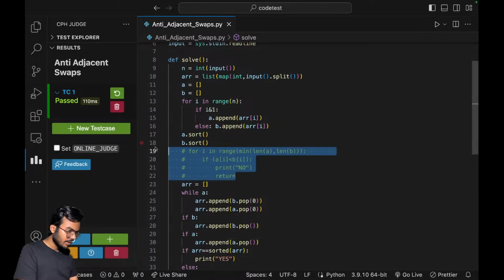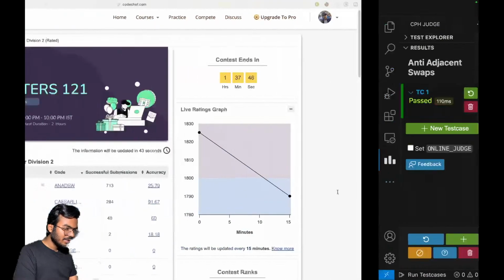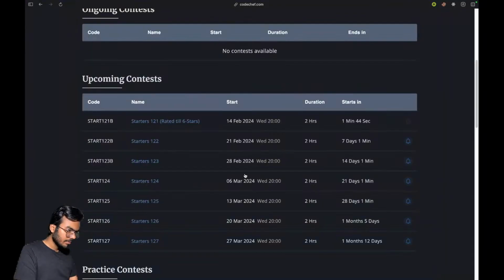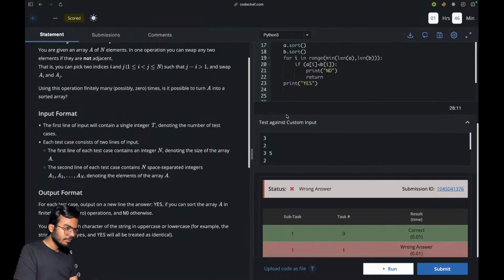I think this will surely give me a TLE, but I will have to try this now.